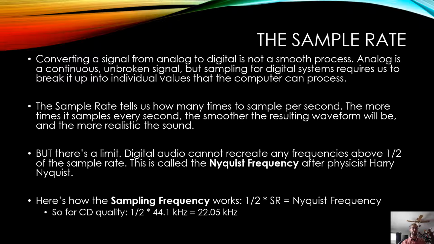So here's how it works. You take the sampling frequency and you divide it in two and you get the Nyquist frequency. So for CDs, 44,100 hertz, the maximum frequency you can get is 22,050 hertz. Now, you'll notice that that is just above the range of human hearing, 20,000 hertz. So, can you hear everything on the CD? Yeah, probably. It's going to recreate all the sounds that a human ear can process.